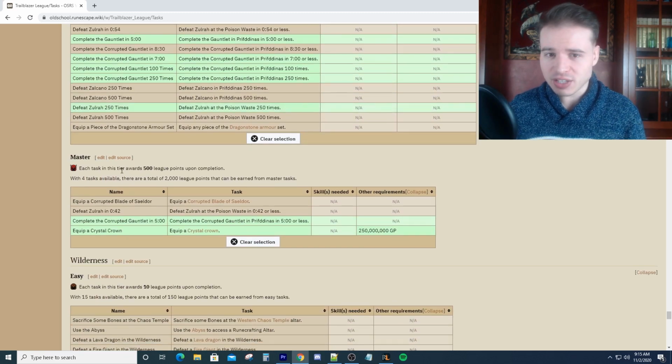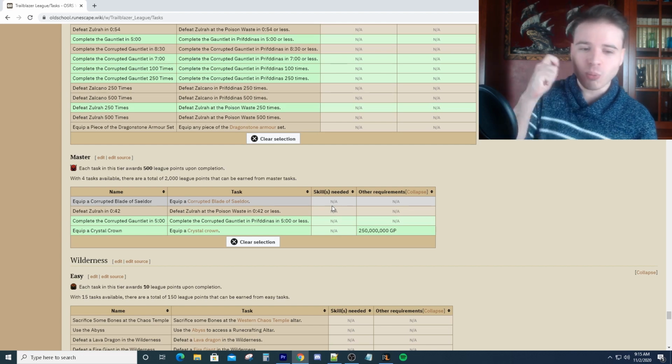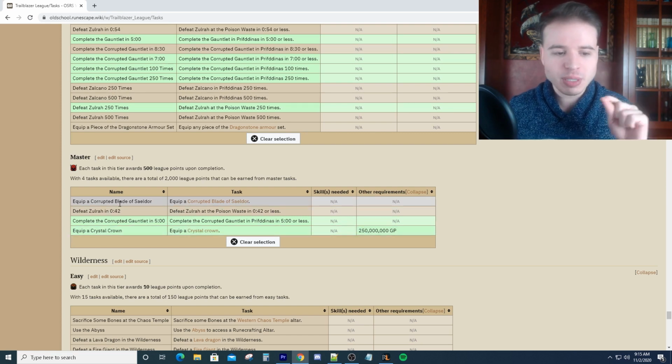Now we're going to go down to the masters, okay? Because this is important. This is where a high concentration of points are. These are each worth 500 points. So having these line up with your elite and hard tasks is pivotal for collecting points. And what this zone does well, as we've seen thus far, is the combo points. Let's look at it. Equip the Corrupted Blade of Seldor.